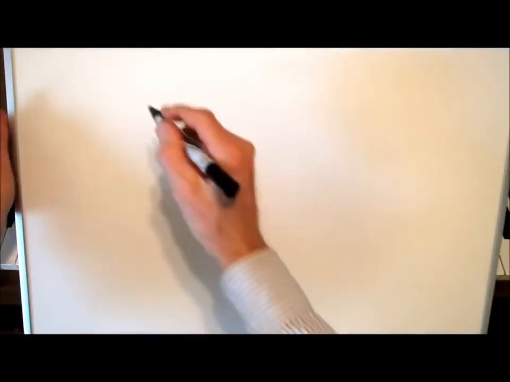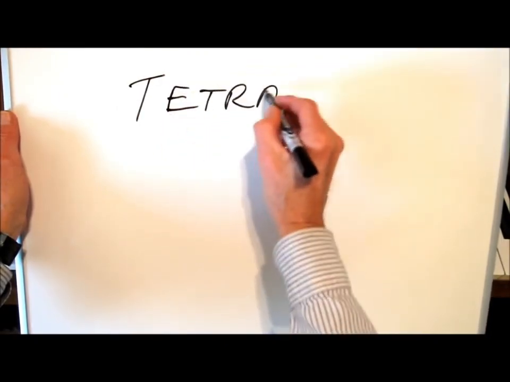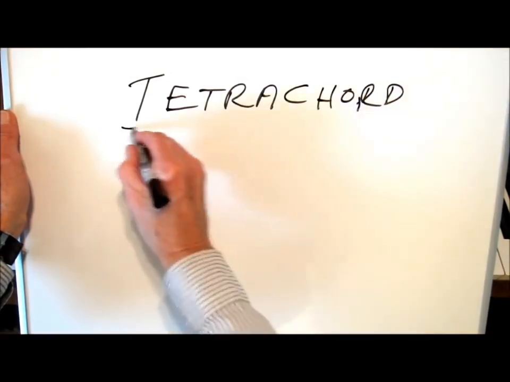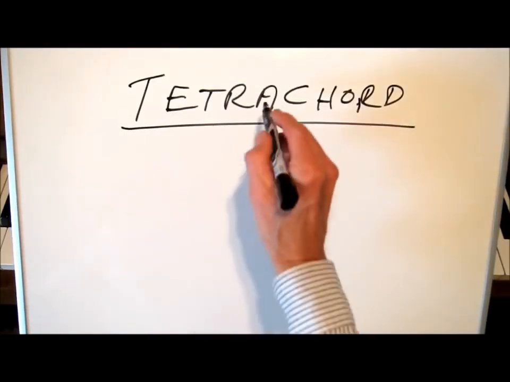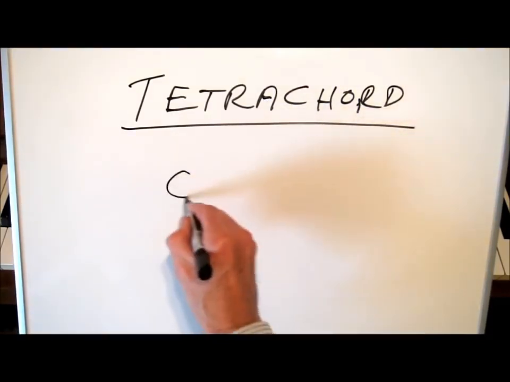Okay, let's start by talking about the term tetrachord. It comes from the ancient Greek, and it's spelled like this: tetrachord. Now you might think it's a chord, but it's actually a series of notes or a scale. And the Greeks defined it as a series of 3 smaller intervals that span the interval of a perfect fourth. And if you're into math, it's a 4-3 frequency proportion. But for modern usage, we're going to just call it a fourth, a perfect fourth.